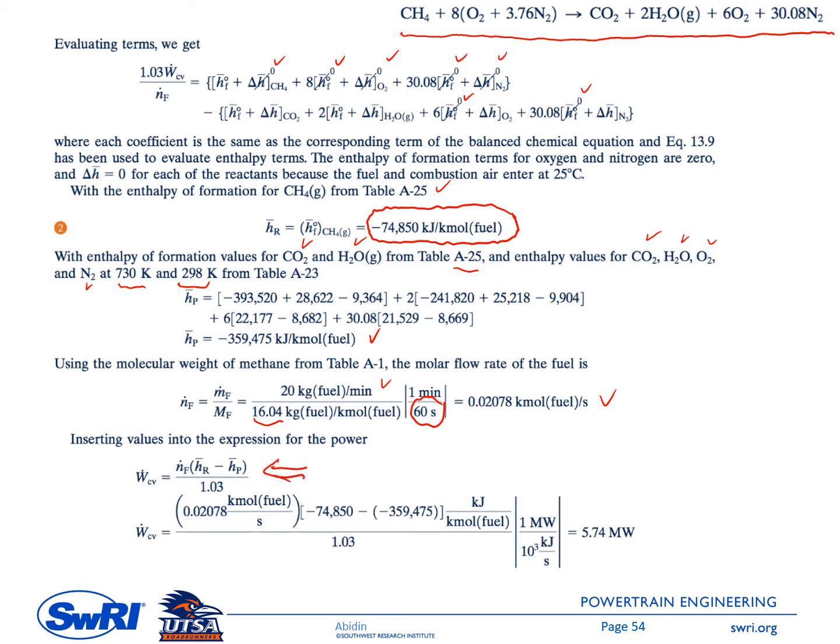So we got all parameters in the energy equation here. You just need to plug in and you will get the net power by the power plant, the gas power system, of 5.74 megawatts. So keep in mind, you also need to apply this conversion number because the unit asked in this problem is in megawatt.